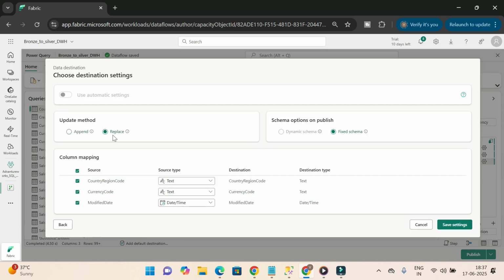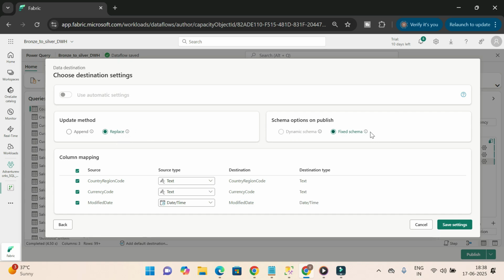There are two options here. One is append, another one is replace. The append basically, just let's think you would like to maintain the history of this table, whatever data comes in from the sources. I would like to merge the data with the existing one. Then this option works for you. And overwrite: whenever data comes in, what I want to do is wipe it off, clean the table and rewrite the table. In that case you can use replace.